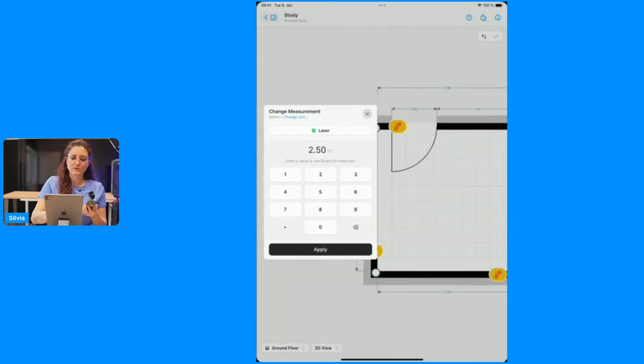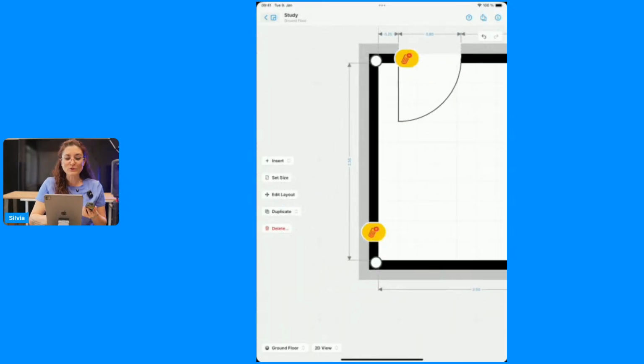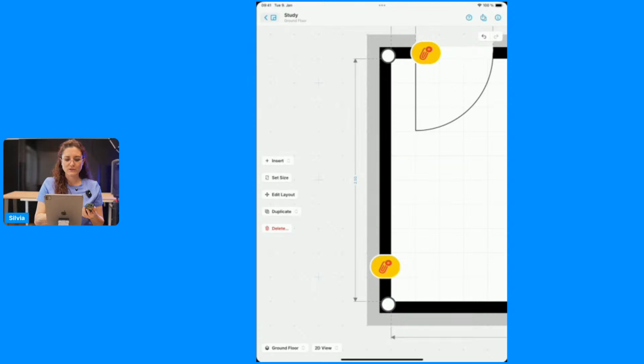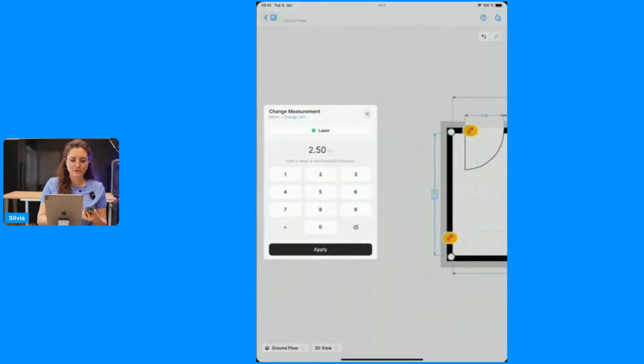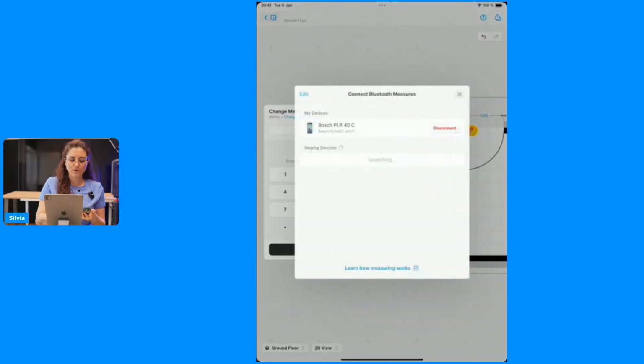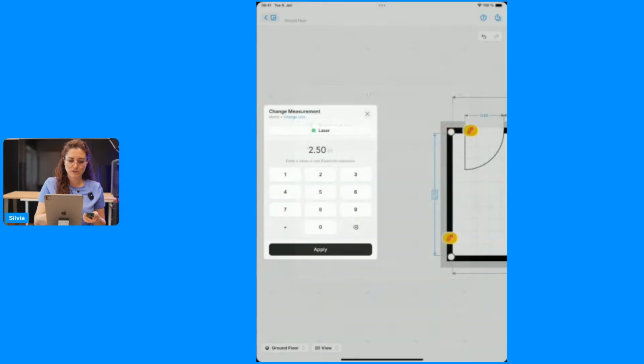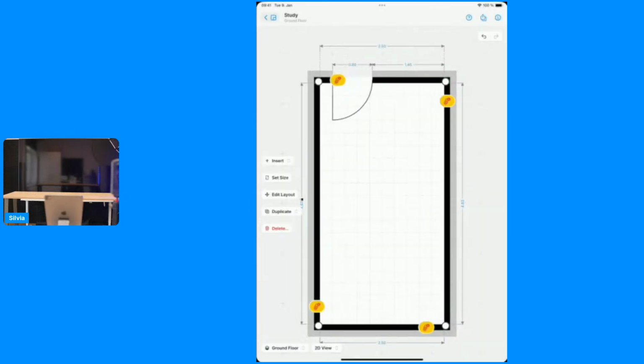Let me redo it, because I do things automatically sometimes, but I know you guys need to see it. So we tap on the blue number that we want to edit. We tap on laser. Okay, my little laser is connected, which is fine. Now I'm gonna move against the wall just behind you. If you see me disappearing 1 sec, I'm not gone. And I measure my room. Okay, so if everything is fine, perfect.